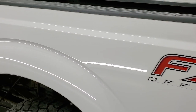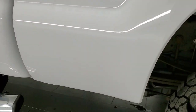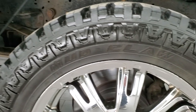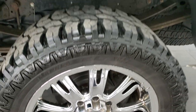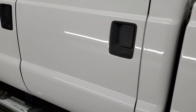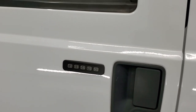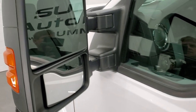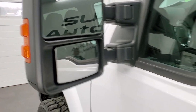FX4 badging. Driver's side box looks really good. For full disclosure, the back rim is probably the nicest of them all. Down the rest of the side of the truck looks good — no dents or dings. Does have the driver's side door code entry. Has the power scope mirrors — they power fold in and power telescope out. Heated mirrors with directional signals.